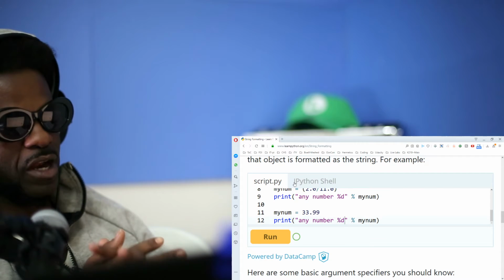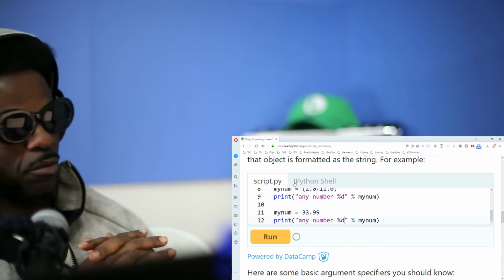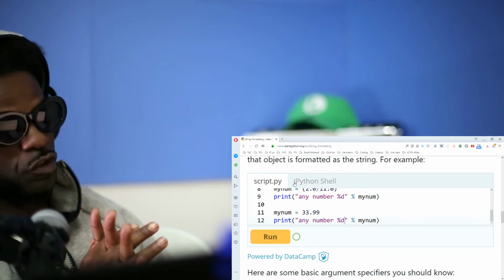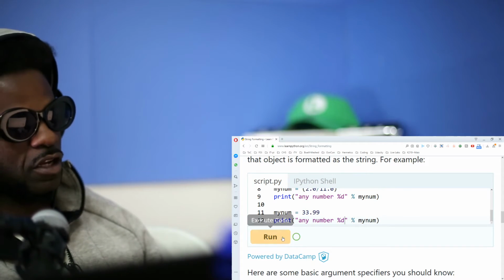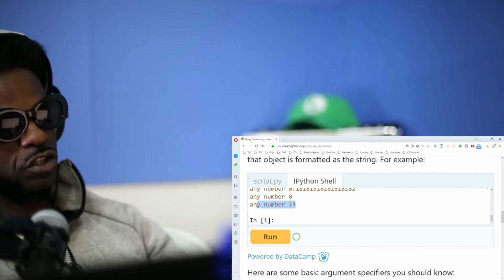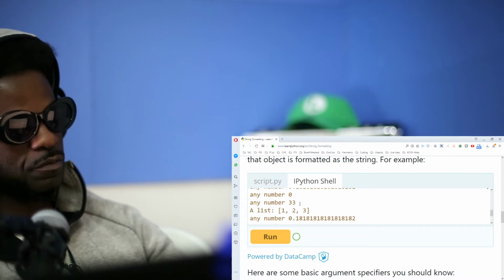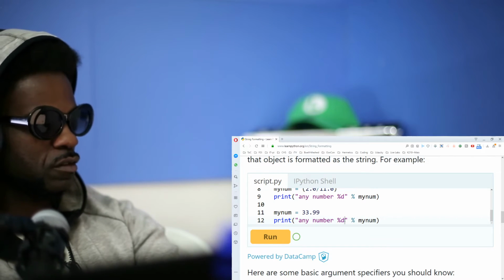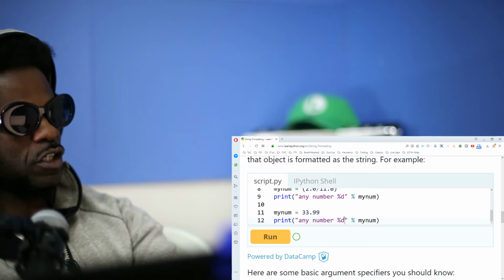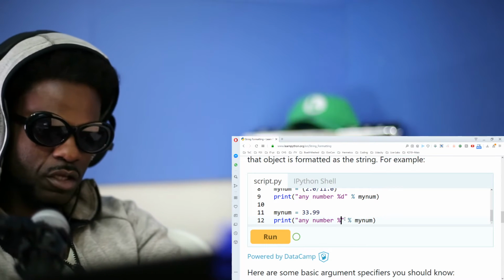So 33.99 is going to be precise, right? But when we do it with the D, it's going to just return the basic information, which would be 33, not the 0.99. So when we run that, all we see is 33. We don't see the point whatever. Wait, what was it when it was an S? Okay, yeah.